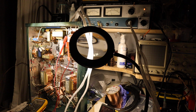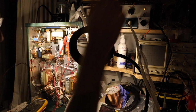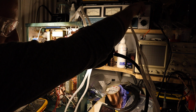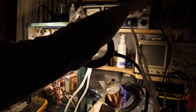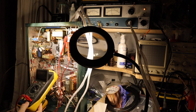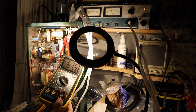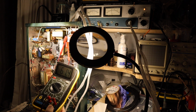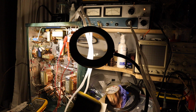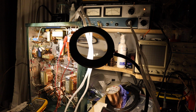So now we have 50.9 volts. So I will crank it to make it half the line voltage. I will make it exactly 60 volts. Okay, 61.4 volts, close enough. Sometimes you cannot dial it exactly, but 61.5 is roughly half the line voltage that I have here. So here in my home, the line voltage is always between 121 and 122 volts. I never ever measured here in Milan in my home anything other than 121 to 122 volts. So now I'm exactly at 1/2 of the line voltage.